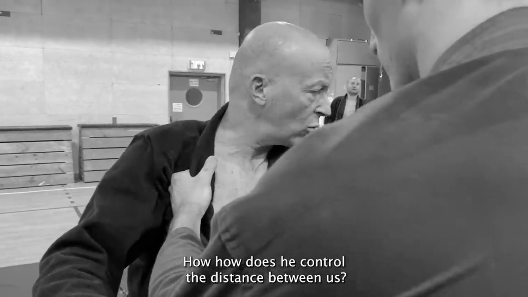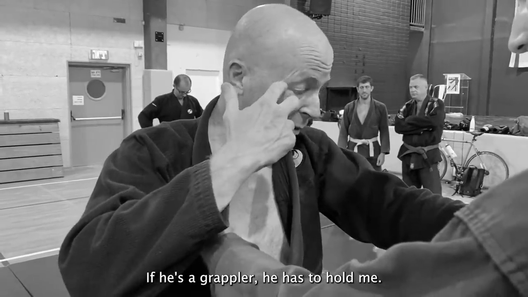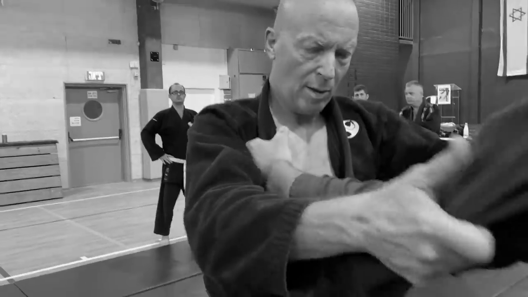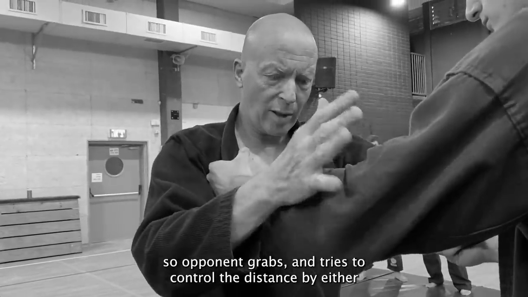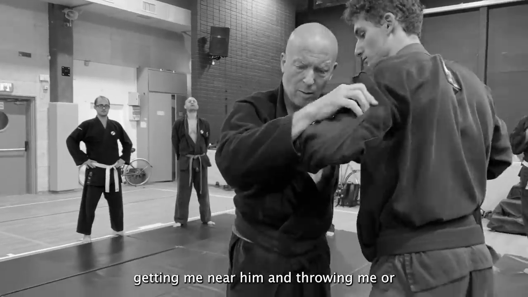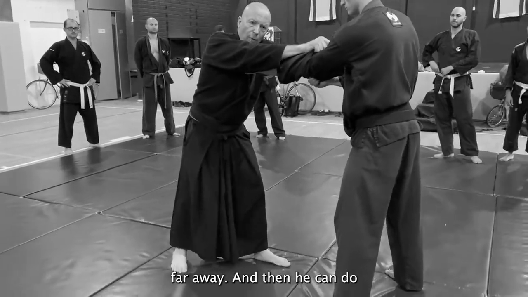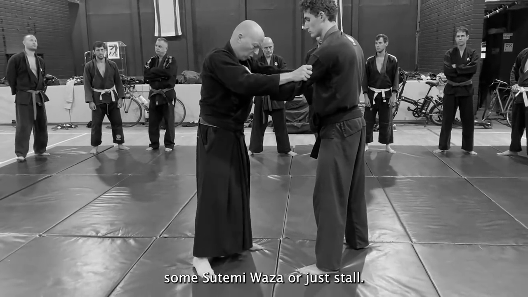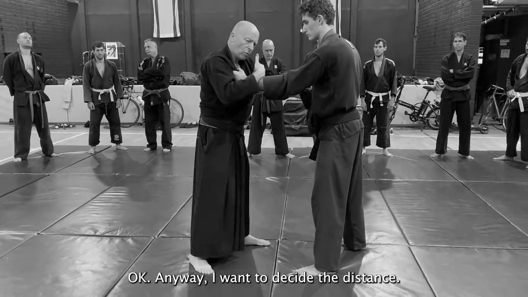How does he control the distance between us? If he's a grappler, he has to hold me. So now he decides the distance. The opponent grabs and tries to control the distance by either getting me near him and throwing me, or far away, and then he can do some sutemiwaza, or just stall. Anyway, I want to decide the distance.